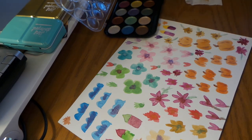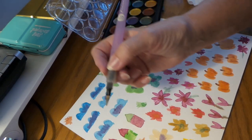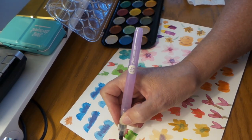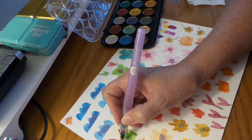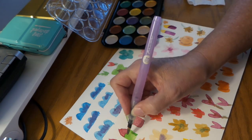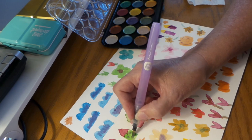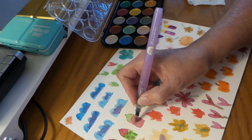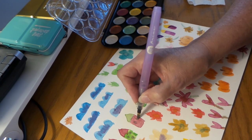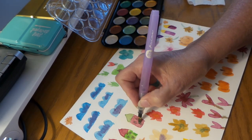Now, this is kind of dark. The Prima has a black metallic, so we'll see if this works. It's okay. Like little house faces.